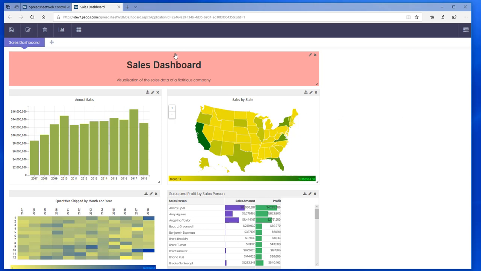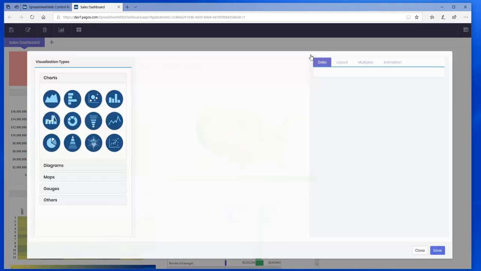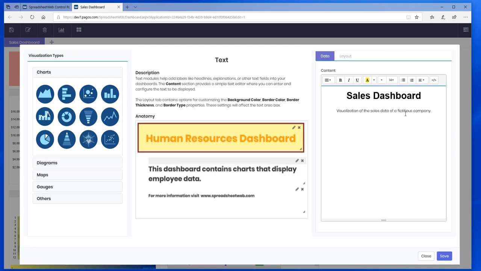Now you can see that there is a text functionality up here. So this is a new control that we've implemented. So it's called text control. It allows you to create a rich text, and you can write it in HTML format or in this rich text editor and embed it into your dashboard. So this basically helps you to create informational text or embed some images, company logos, etc.